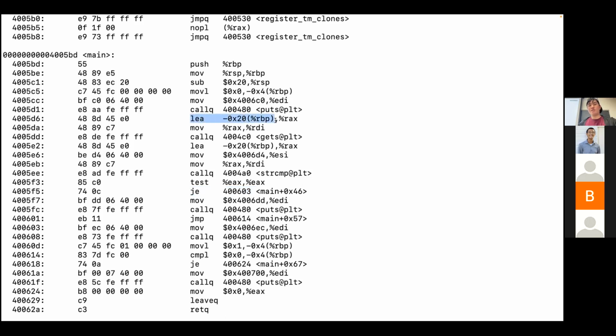LEA. LEA is a key command here, because this defines the size of the stack frame, right? If you remember back to the program, we allocated a specific buffer size, and what the stack frame does is take that buffer and fit it onto the stack. RBP being the base pointer, right? It grows the stack downwards by 20 in hex, which is 32 bytes. So it allocates 32 bytes on the stack from the base pointer to allow the input. And once we overflow that, we could then write to somewhere else.